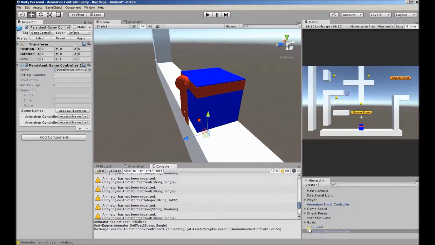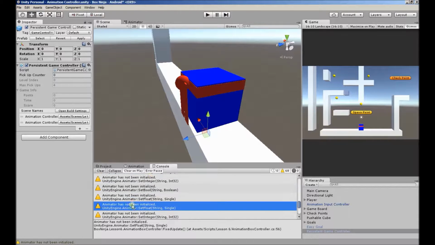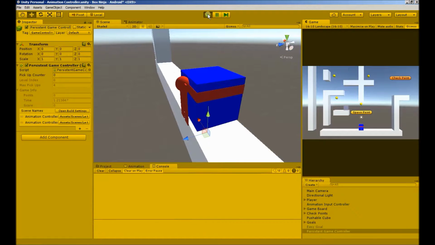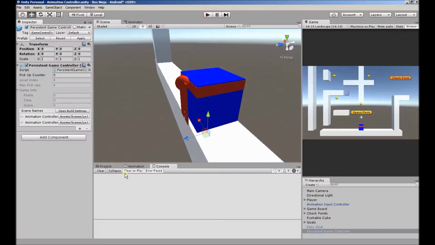I believe it's an issue with the animator not being selected, and when the scene reloads, it's, I don't know. So if it happens to you, then that's why. It's not a problem that stops anything from working. Right, so we press play and we see how our little animator works.